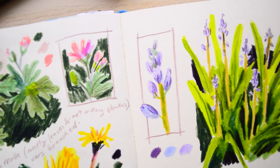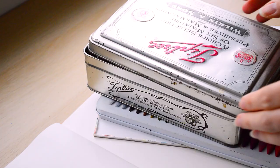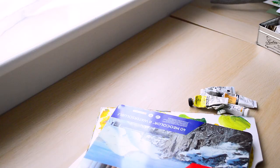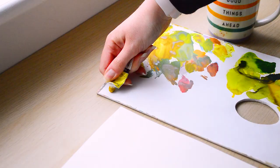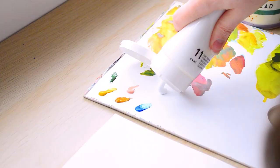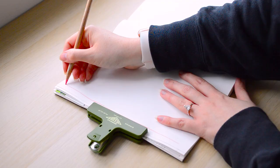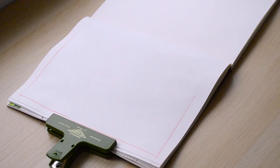On to the next spread — this is in my Strathmore Mixed Media sketchbook, the 500 series that I bought in America. For this one I'm using a mix of gouache, colour pencils, and neocolours. I really love working with gouache first — it's probably the technique I feel most comfortable with. I really love the whiteness of this sketchbook. I'm also using a new white gouache in a really big tub, which is a much more affordable way to use it since I go through white so much.